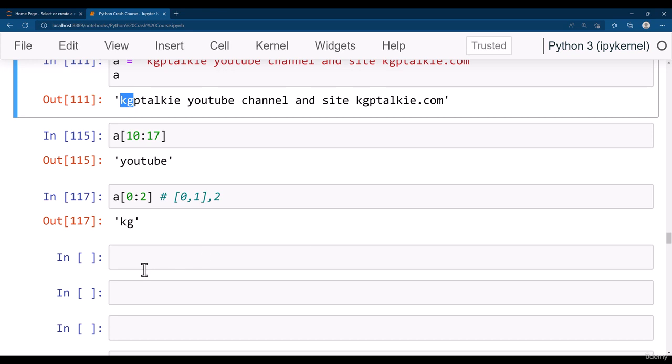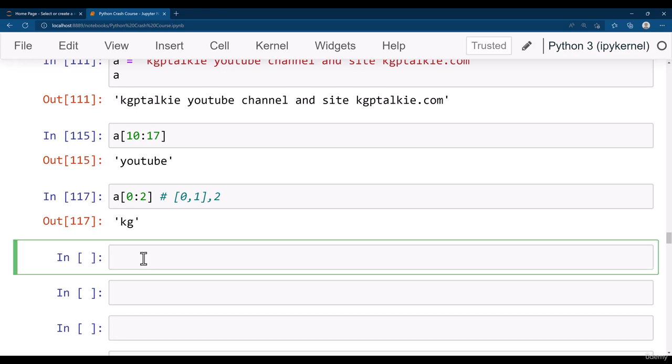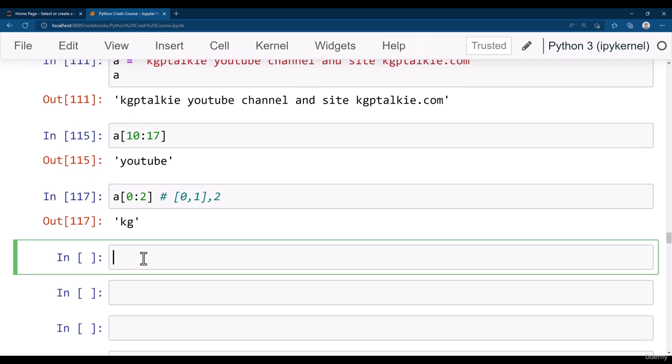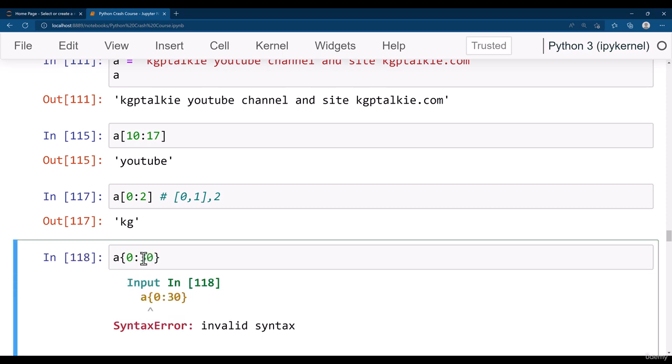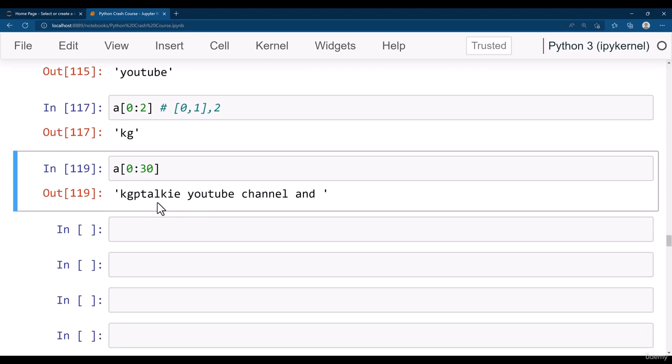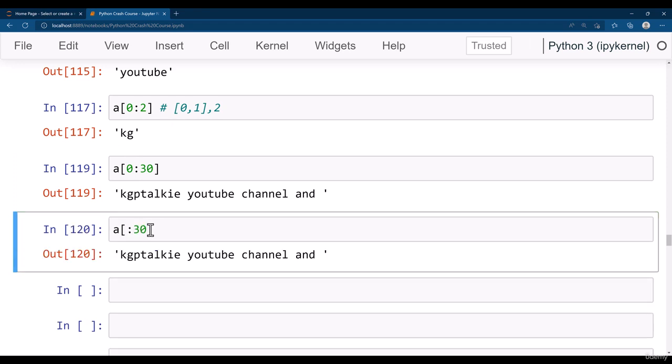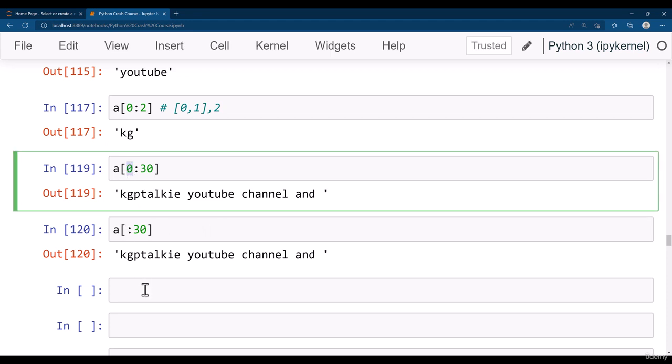Alright. Perfect. Let's go ahead and see how you do the slicing from the start and slicing from the end. Suppose that I ask you to get the substring starting from the character 0 to 30. One way to do this, inside a square bracket, is like this. But keeping this 0 is not necessary. You can simply do something like this. So this one is slicing from the starting. You don't need to mention the 0.